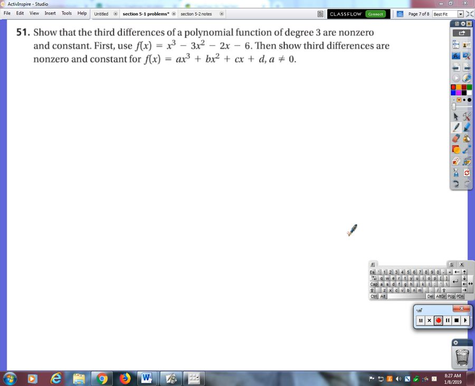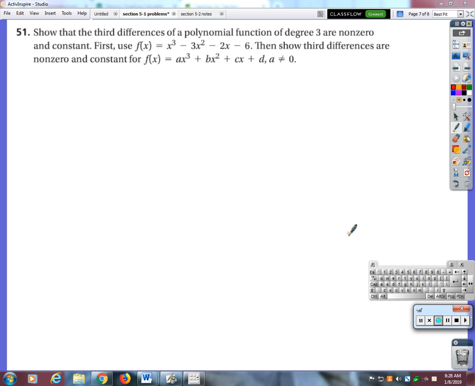All right, so yesterday I talked to you guys about the first and second and third differences, where if you have a table of stuff and then you subtract the y values, if those are all the same, then it's linear. If they're not and you do it again and then those are all the same, the second differences are the same, that would mean that it's quadratic, degree 2. If the third difference is all the same, it's cubic, degree 3, etc. And so what they want to do right now is they want us to prove that.